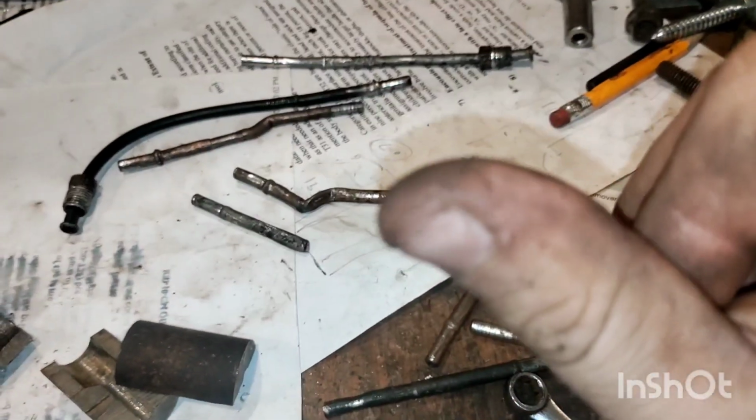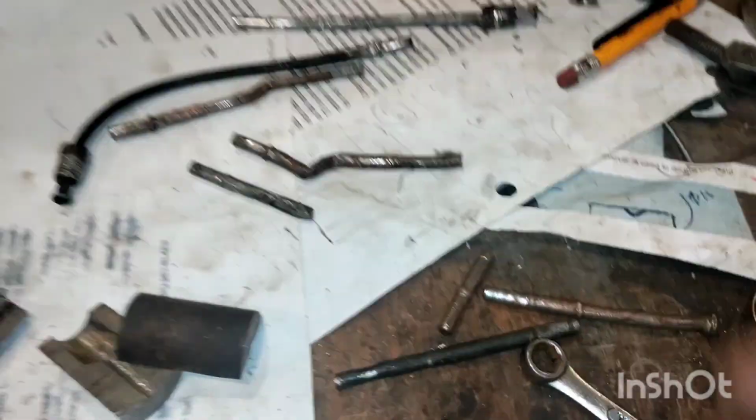I've done that before. Which hand was that? That didn't end well. You can't really see. I got a massive scar on this thumb because of that.